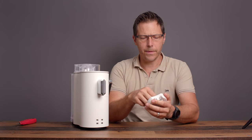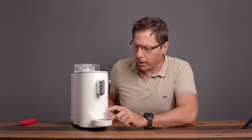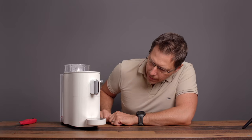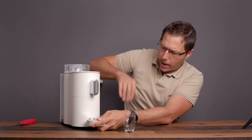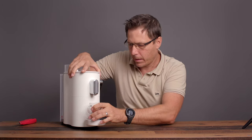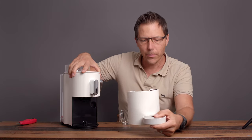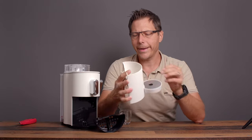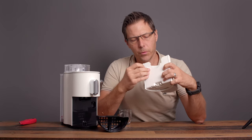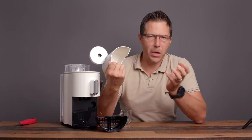Nice tight fit. What's interesting about this drip tray is that you can adjust the height. So if you've got your espresso cup here, put that right underneath — that's fine. If that's a little bit too high, you can move it one lower; there are two slots. As I inadvertently pulled out this tray, it looks like this is for the spent balls, and there's a chute for water to go into. If there's any excess water, it's going to go down into the bottom of this canister.